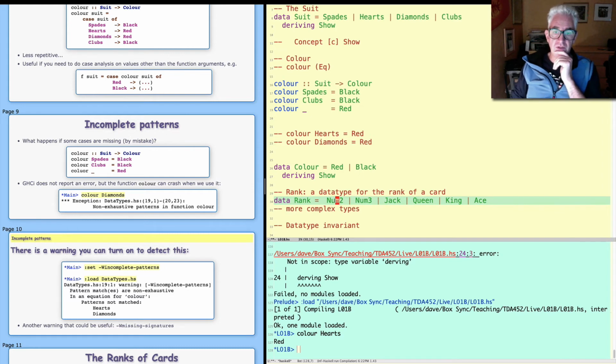So we introduce one constructor for each numeric card. This would introduce a data type which would be very precise. We precisely model everything we want, but the cost would be that it would be quite a big data type. We're going to use a different way of defining the numeric cards. And the way we're going to do it is to introduce a constructor that contains data. We're going to have a numeric constructor containing an Int.